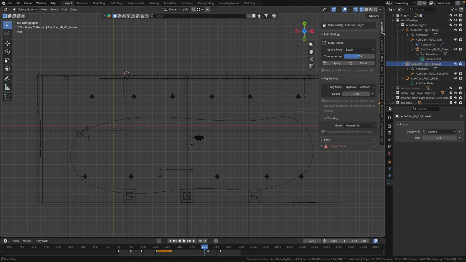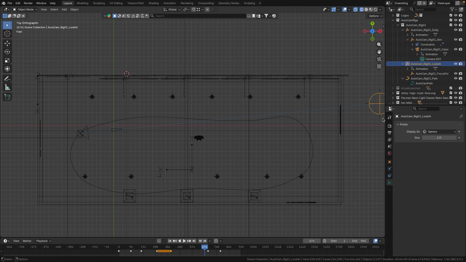It's called AutoCam. This plugin is great because it creates all of these extra things that you need to rig your camera up. This thing following it is called look at, so it's always trying to look in that direction. And then you can easily change depth of field, all of that type of stuff with this plugin. I highly recommend it because in situations like this, it will save you a lot of time. You don't want to have to rig your camera every single time, so this plugin just does all that for you.